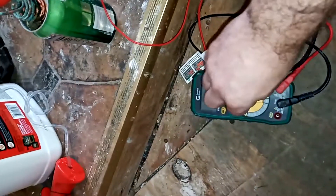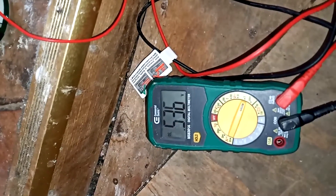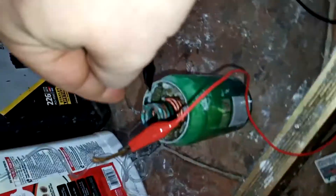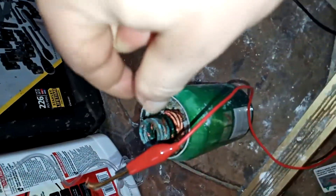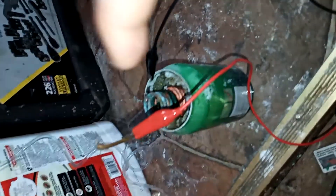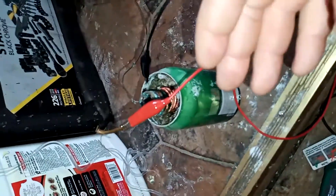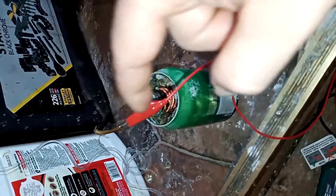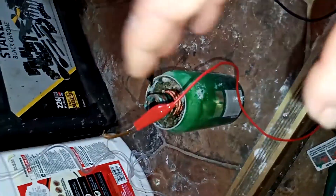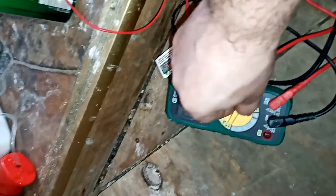If I turn this all the way down, as you can see it gives us half a volt. This copper isn't even all the way down but it doesn't matter — it's always going to give me half a volt. No matter how big this can is, even if it's ten times bigger with one coil and salt and sand, I'll still end up with only about half a volt.